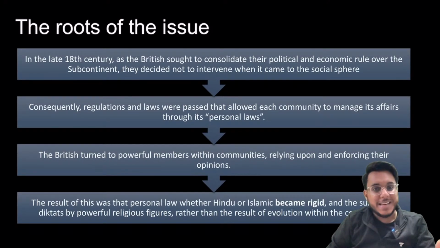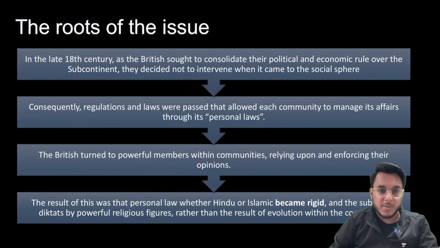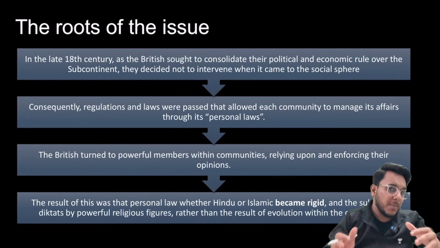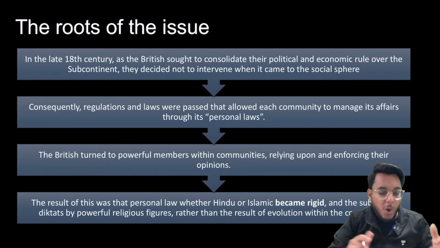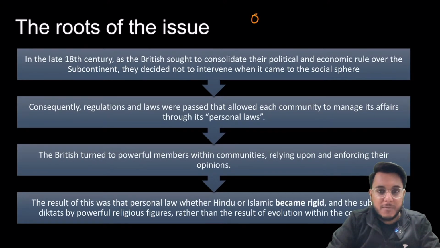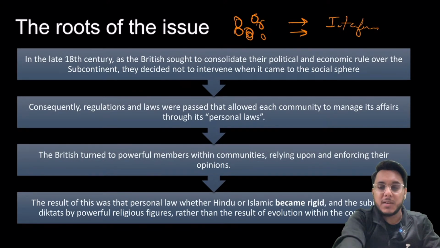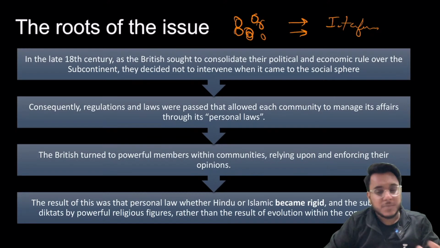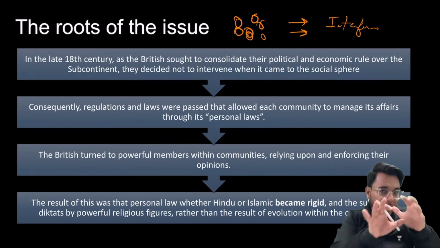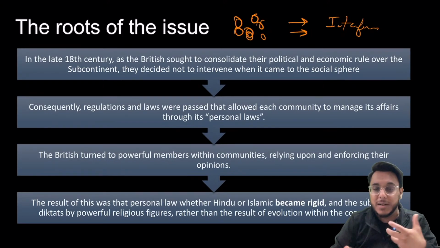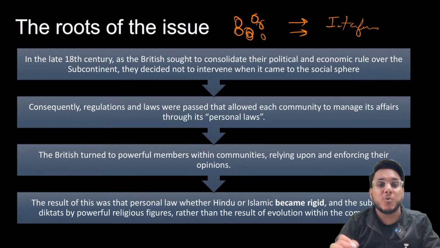Now, let's see a little bit about the history of uniform civil code. So basically, guys, when Britishers came to India, in the starting time, they wanted to consolidate themselves in India. Now Britishers simply cannot consolidate if they interfere too much in the culture of people, if they interfere too much in the laws of the native people. So they basically tried to keep themselves aloof so that they don't disturb the social milieu of India.